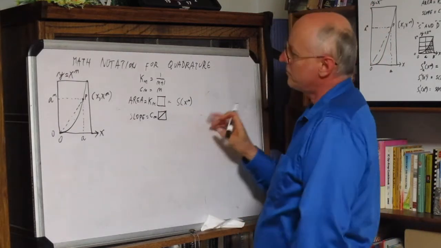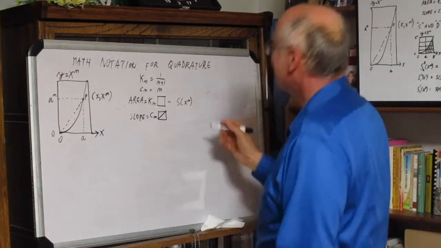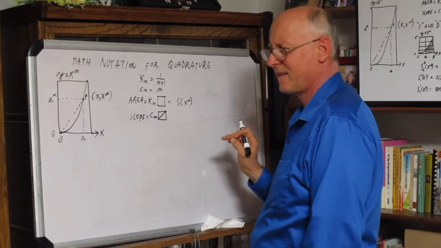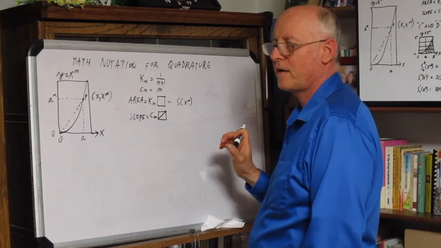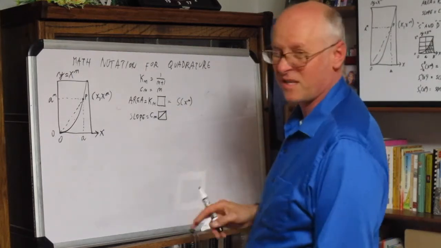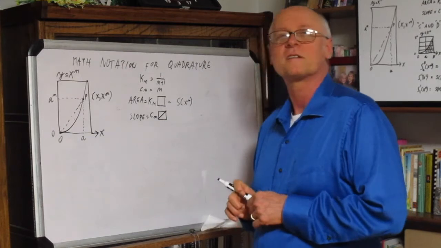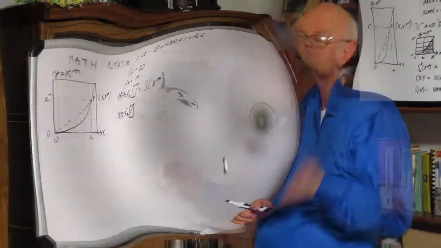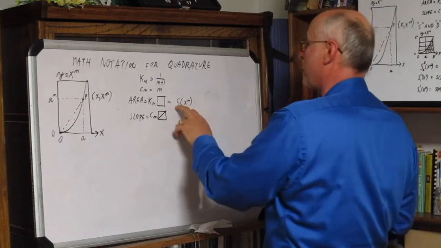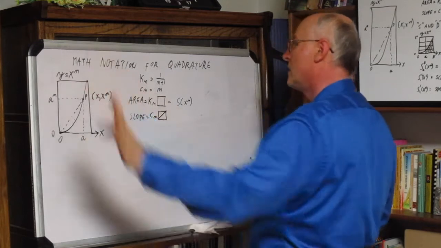So S, which kind of looks like the integral. Wonder why Professor Weilberger chose this. Well, it does represent what's called signed area, and we'll see the thinking behind it. If you really want a better theoretical background, well, go to his videos. He's got a ton of them on this subject, the subject of signed area. The idea that you can have positive area or negative area sounds strange at first. Does that make sense? Positive, negative area? Oh, signed area. Very important concept. S, that's all it is. It's an operator. Takes x to the n, that's our function, very specialized curve, x to the n. We're not doing anything else.